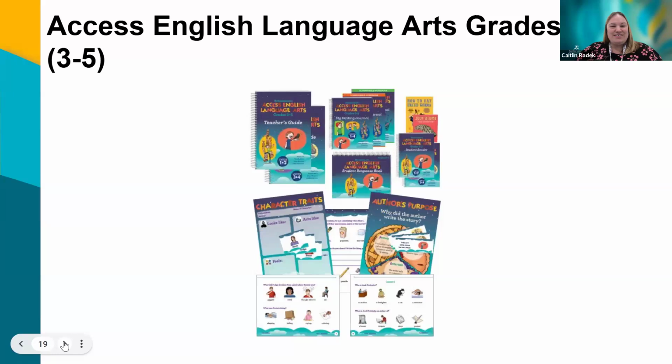For our slightly older students in grades 3 through 5, they'll be accessing Access English Language Arts, grades 3 through 5. Access ELA is also a research-based curriculum for elementary students, and it allows access to foundational English language arts concepts, including reading, literature, informational texts, speaking, listening, language, and writing.